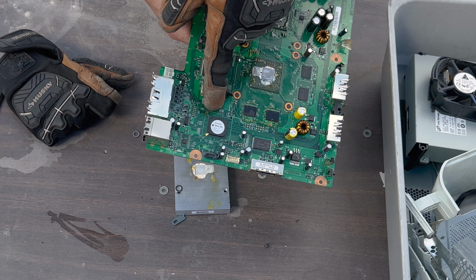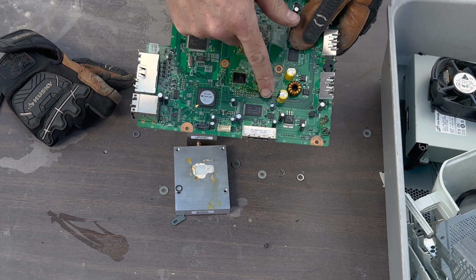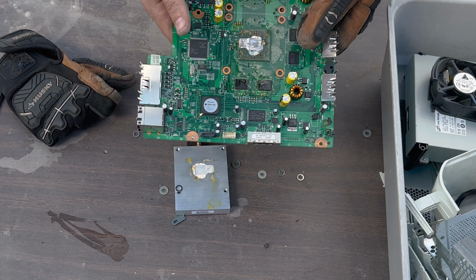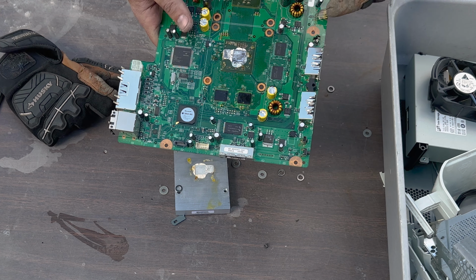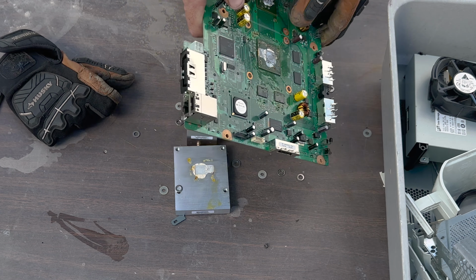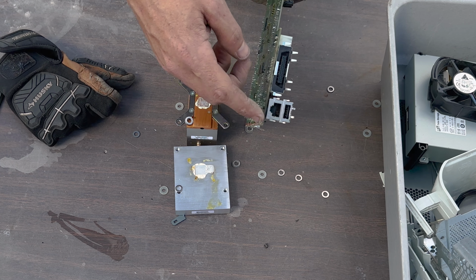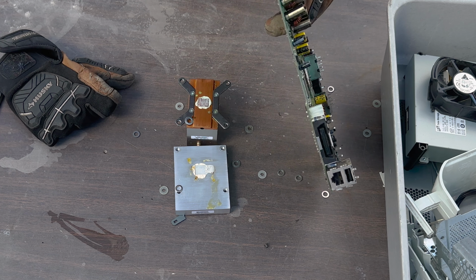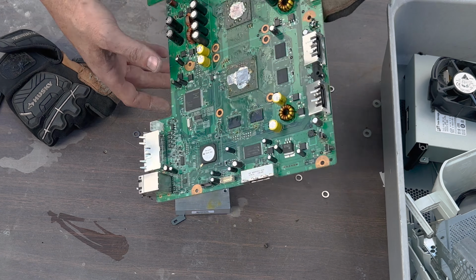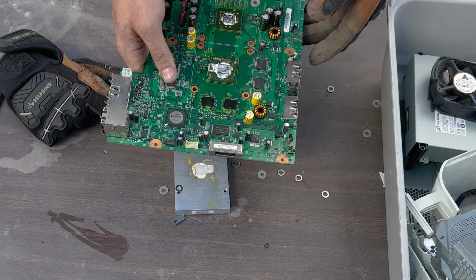But yeah, what I'm interested in scrap-wise here, the 8 IC chips associated to the RAM for the graphics, this BGA right here, and then this little Hynix chipset right here. This is technically RAM, but it's just a single chipset for it. On here, there's a few gold pinned pieces. You'll find gold pins, also the gold plated pins, in your network port. It looks like right here in your power. There's also some, you'll pretty much all of these ports are gonna have some gold plating. Some are much better than others, but there you go.